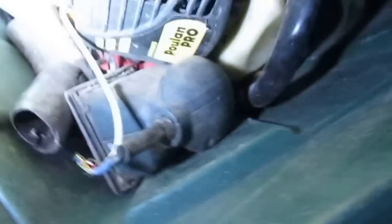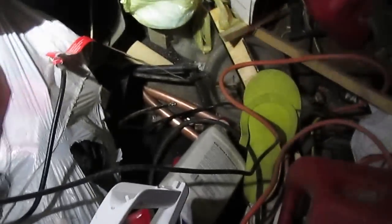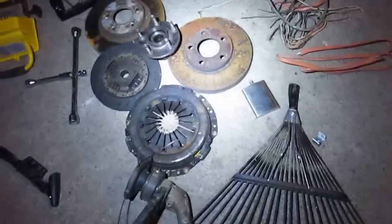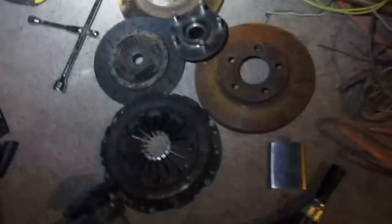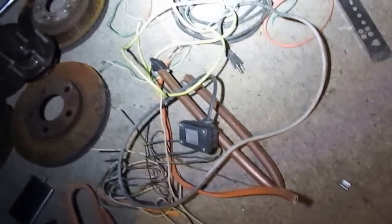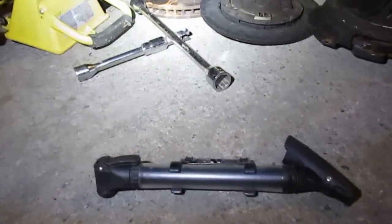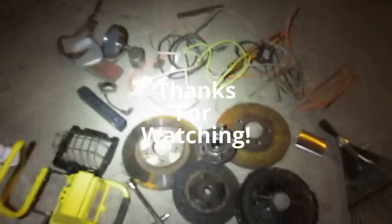Got an interesting dumpster here. I already pulled out the end of a sledgehammer and a Black and Decker sander with the cord cut off. I saw that yellow light over there underneath the bag, dug it out, and when I dug it out all this copper wire and copper pipe and everything came popping out. So I jumped in there and yanked it all out. That turned out to be a nice little score — nice grip of steel, some nice number one insulated copper, about a pound of copper pipe, number two insulated, and a little bit of aluminum breakage. That light will go as aluminum breakage too, got some tin in there, and look at this little bicycle pump. I'll take that home and check it out — if it works I'll just put it on my bicycle. That's actually a nice little pump.